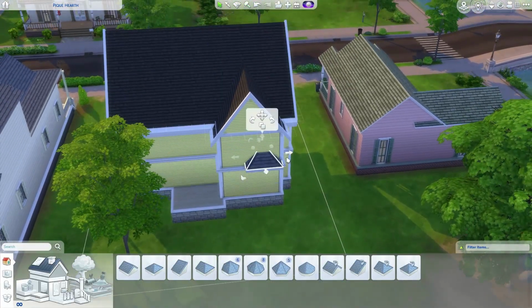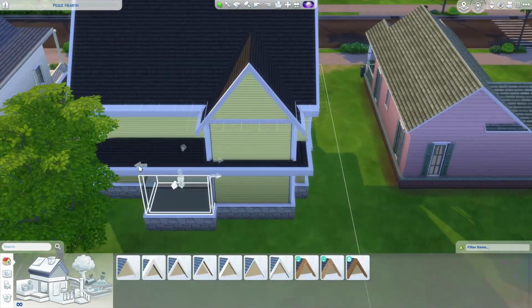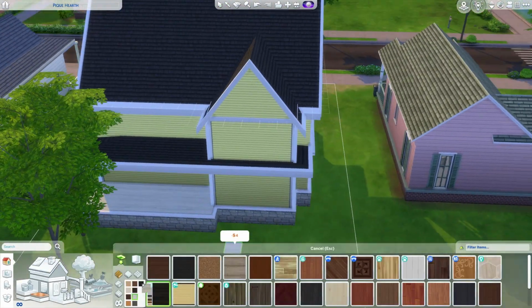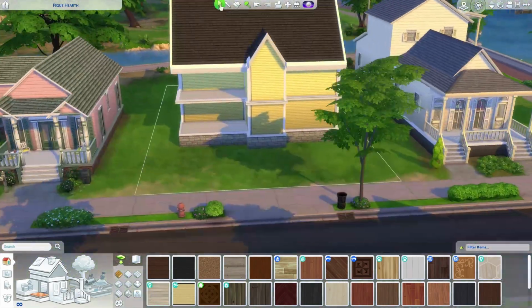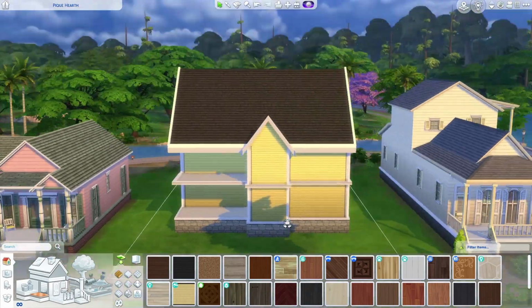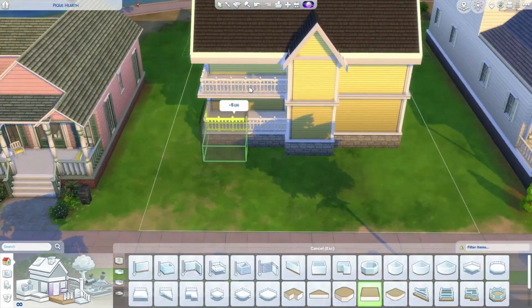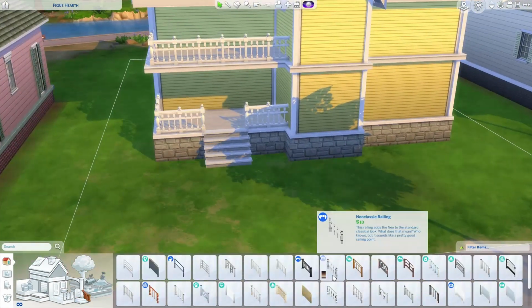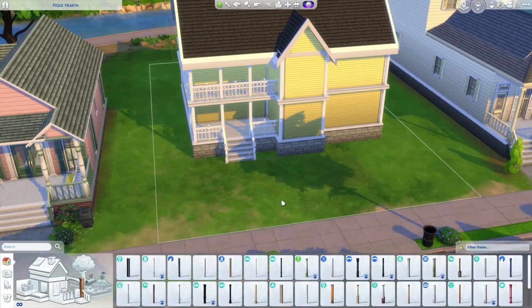I just added in the windows, which usually take me a while, but lately I've just been adding the seasons windows because they fill up a lot of space and it's quite easy to lay out these type of shapes, and there's also a variety of styles which I find works best for me. I shall let you watch the remaining of the exterior and I shall catch you back once the interior begins.